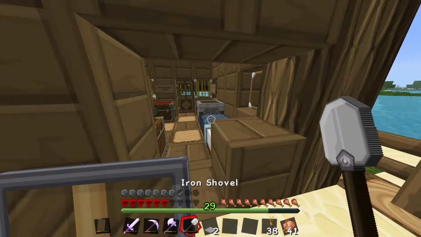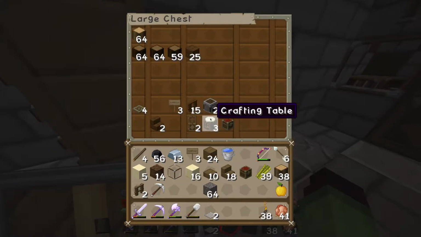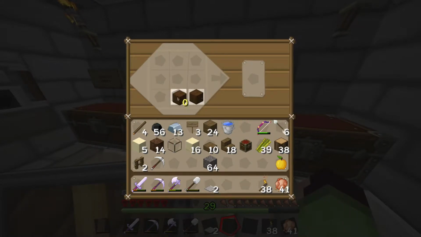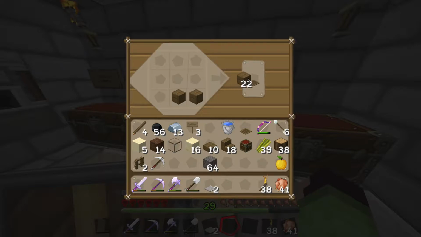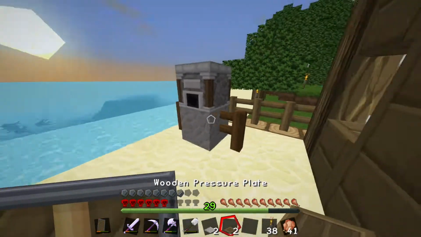Hold up. I wonder if there's dark oak pressure plates. Let's see. Dark oak. Let's test you out. Let's see if you've got a pressure plate. Nope, it's just a wooden pressure plate. Okay, that's unfortunate. Alright. So we'll see which one looks better, the dark oak or the wood.